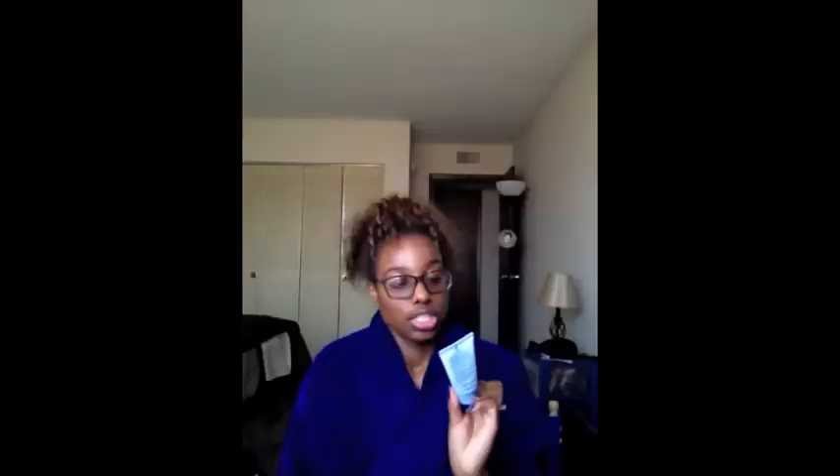Another thing I purchased — I've been looking for a new moisturizer because my skin has been changing. It seems like I'm now combination to normal instead of oily combination, because I only get oily within the T-zone and sometimes I get dry spots on my cheeks. So I picked up the Clinique Dramatically Different Moisturizing Lotion, which retails for $37. My friend Sharice gave me a sample of the gel and I liked that one too, so I think I'm going to purchase both. A cleanser sample also came with my Estee Lauder, so I'm going to start trying all these sample cleansers once I'm done with my Clarisonic cleanser.